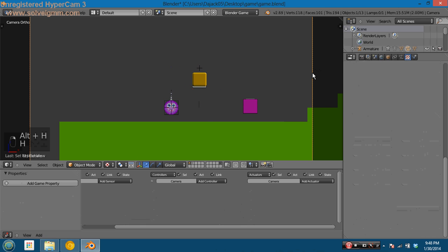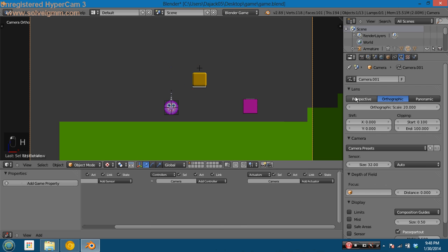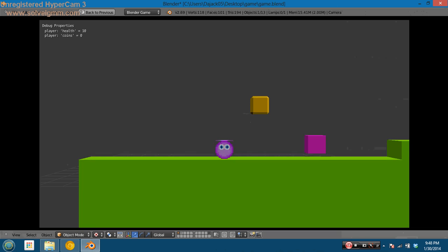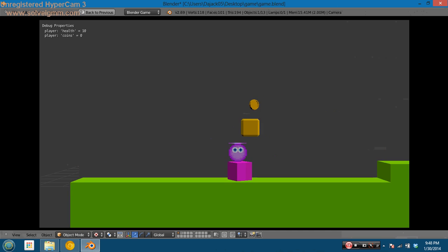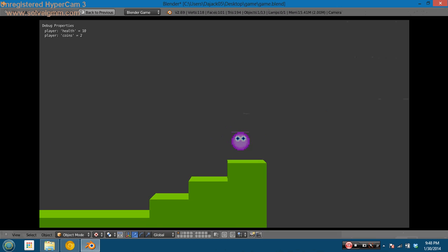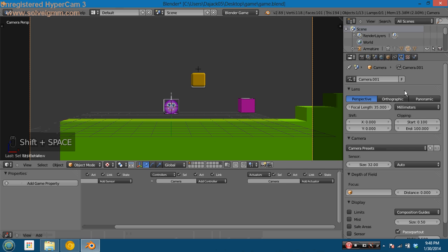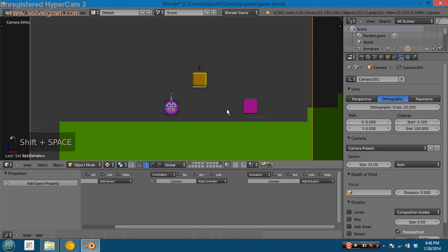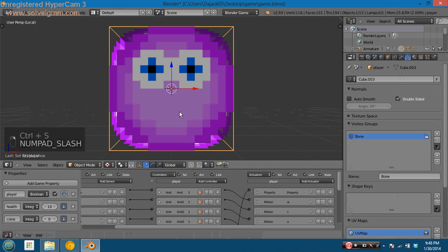Here, I'll show you guys real quick another example. So if you're in perspective mode, you can see the edges of the box. See that? And that gets rid of the illusion because you can see it. And when you're in a normal mode, you can't see it because you're perfectly straight on. See that? Okay, so now let's go ahead and take our character here, and we're going to do something else now.